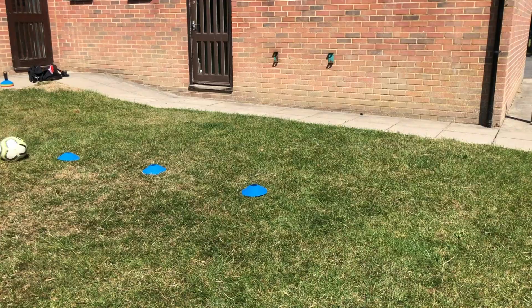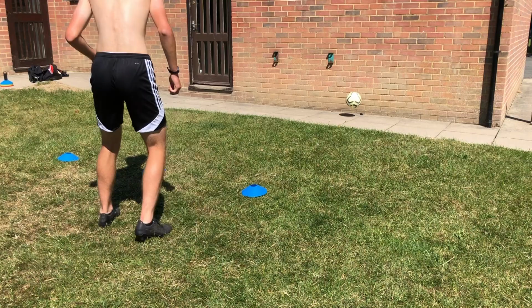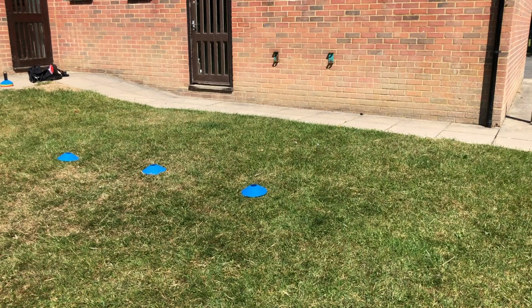So the next drill, we're just passing, taking a touch to the right or left, depending on which way it's coming at you. You're just going to push it out and then pass again. And then once you hit one end, you're just going to switch sides. Now I was doing this with the outside of my boot. This time I was just touching it, pushing it slightly. And then the next one, I'd push it through the next one and then switch sides at the end.